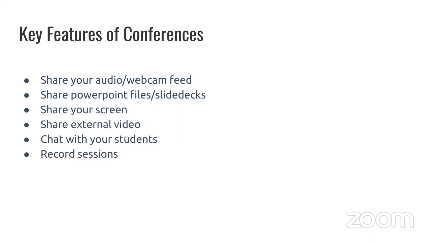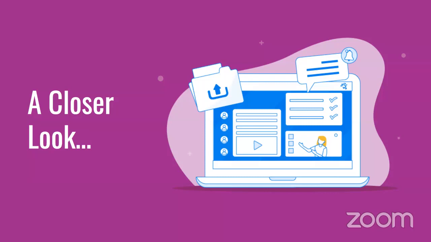You can chat with your students. So that's quite important. You can chat with your students through a text chat, an instant messaging feature in the platform, and you can also record the session. So that's important so that you can record the session and that it's made available to your students afterwards in Canvas. So I suppose this is where the practical bit comes in.